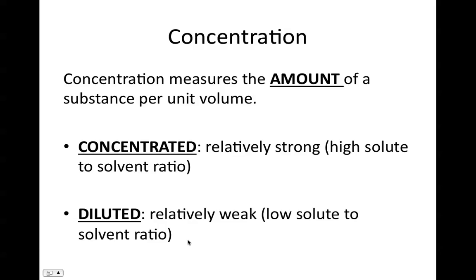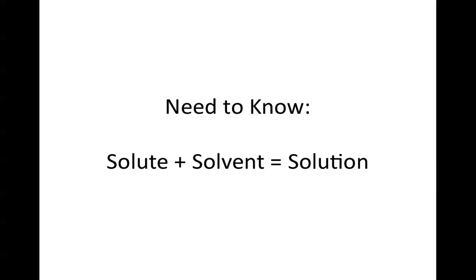In this lesson, we're going to be focusing on three different calculations involving and describing the concentration of solutions. Concentration measures the amount of substance per unit volume. So if we say that we have a concentrated solution, it's relatively strong. We have a lot of solute that's been dissolved into a solvent. If it's diluted, it's relatively weak. We have very little solute dissolved into a solvent ratio.